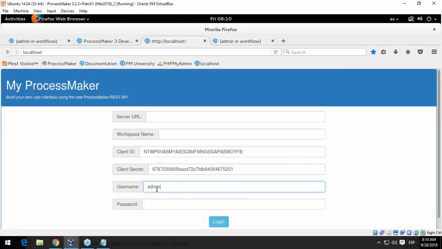Then I'm going to, and here I'm going to enter some, okay, so I'm going to enter here my workspace.